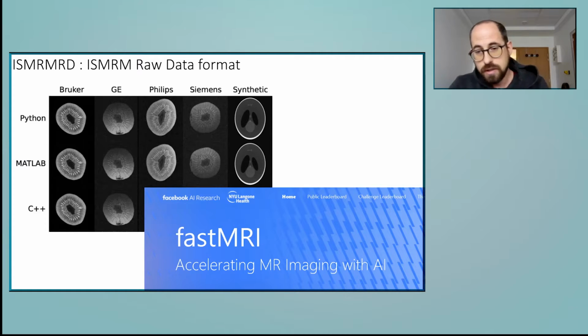And people are now using it a bit, but not a lot. But recently, for instance, Facebook organized a big challenge for reconstruction, and they used the MRD format as a starting point. So it's a way to see the k-space data, and for Siemens users, it's not so far. It's not really different from the Siemens VBVD file. So it's not a big deal to switch from the Siemens standard to the MRD format.